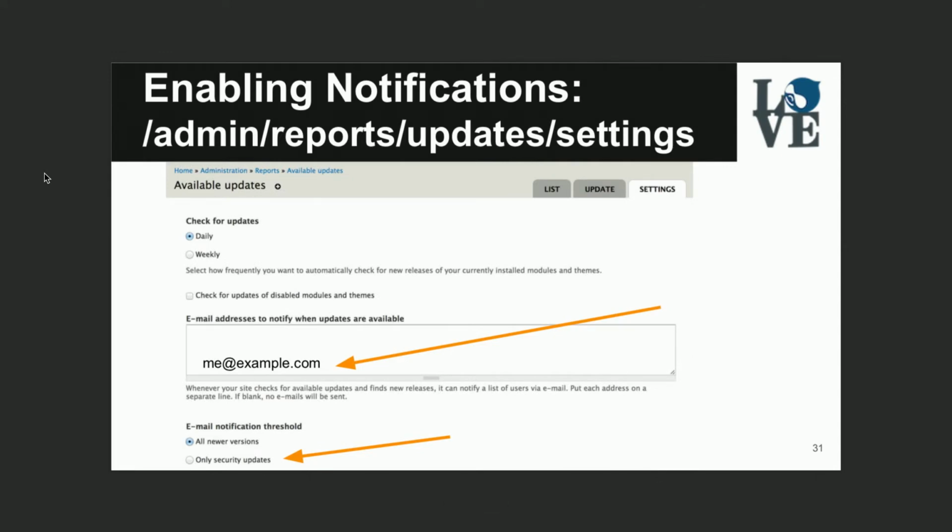And your Drupal site itself, if you have the update status module enabled, can email you. Hopefully everyone knows this, but you can go to your settings and put in your email address, and every time there's a security vulnerability, your Drupal site will email you on cron saying, hey, come update me, come update me, come update me, every time it runs cron. So this is a good thing to do, or let's say you're turning the site over to someone, configure this and say, hey, if there's a vulnerability, the site's going to email you, and you're going to have to deal with it. So again, this should be standard. Everyone should be doing this, but it's surprising how frequently it's not done.